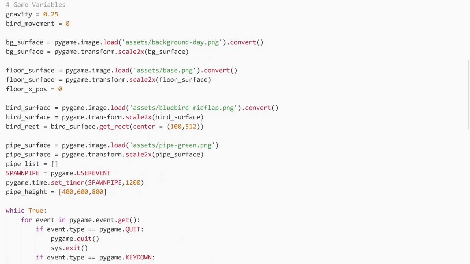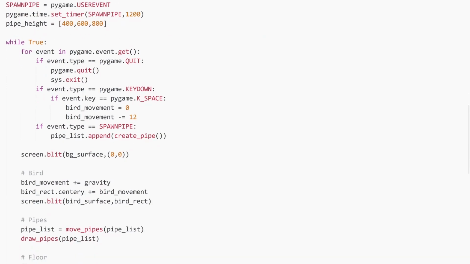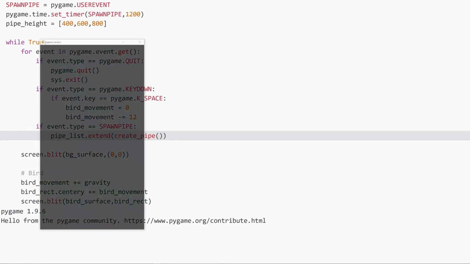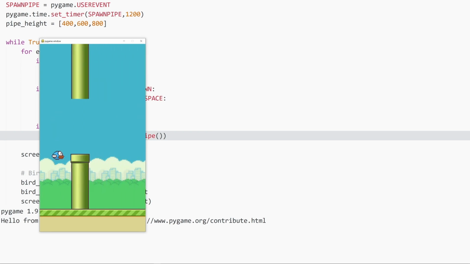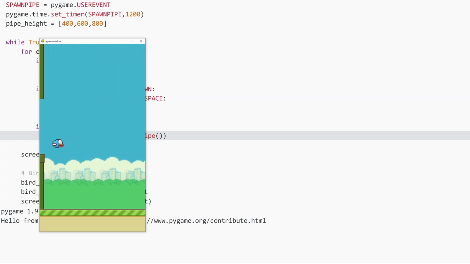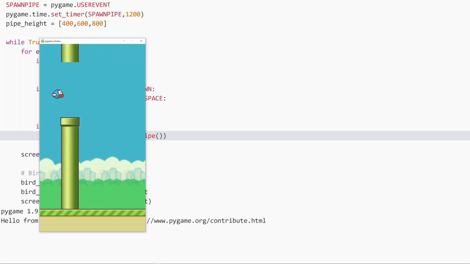And this is going to need another change. Since we're returning two variables separated by a comma, we are returning a tuple. So we have to unpack this tuple, or at least do something else with it. We couldn't just append it to another list. Instead, what we're going to do is to use extend, which is taking this list and extends it by whatever is returned by this, which is a tuple with two elements. And with that, this should still be working. So let's try. And it's working, and we can see two pipes. And obviously the top pipe is facing the wrong direction, but we can work on this in just a bit. But we're already doing quite well, so we can see the basic outline of our game.